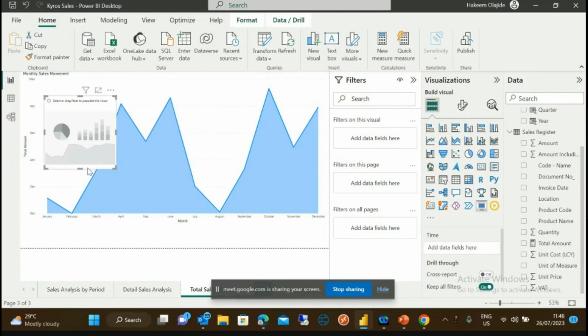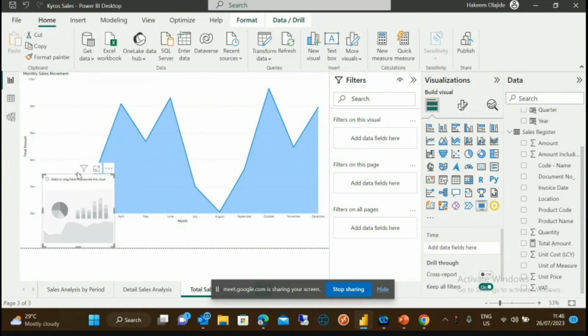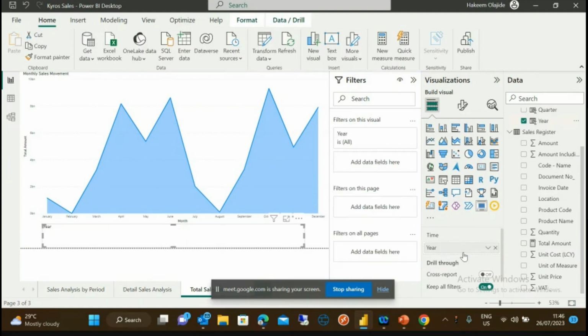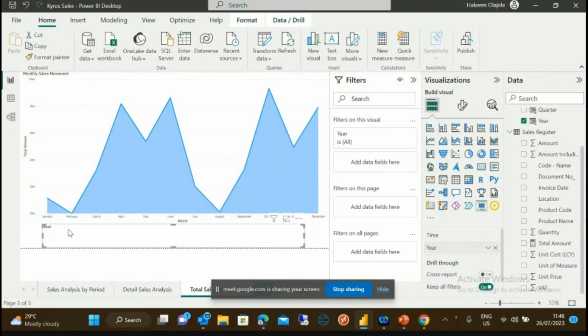Okay. So you can drag it and drop it. So I want to use the timeline. You can make it narrow and then put it there. Okay. Timeline. Add data field. Okay, so what timeline do I want to use? I want to use year. Not sure year works with this timeline. Timeline, drill through across reports.